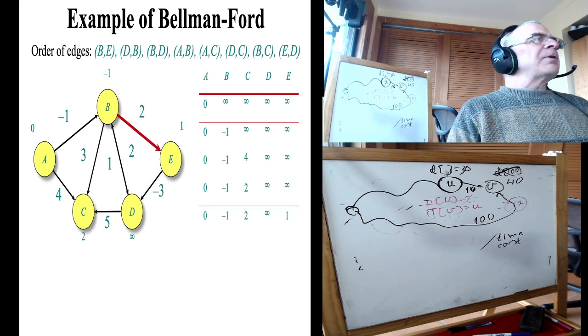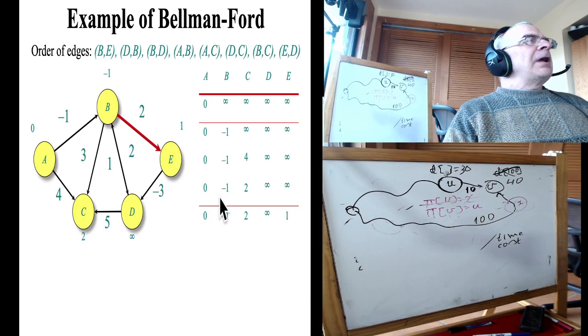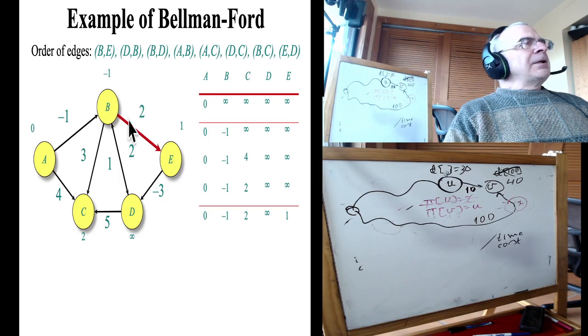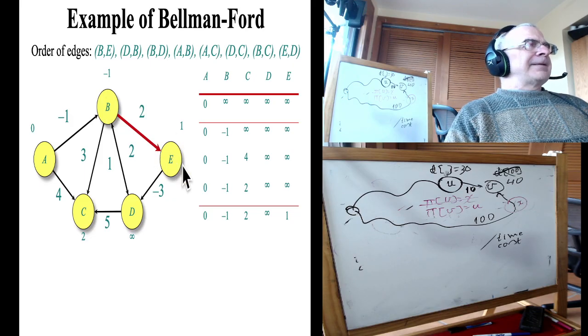Let's see one step of the animation. So right now I'm looking at all the cost D's that I have. I'm accessing the edge from B to E. D of B right now is minus 1. D of E right now is 1 after this example. So D of B would go down to be minus 1 as well.